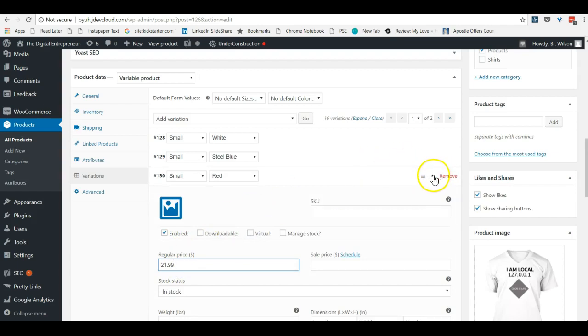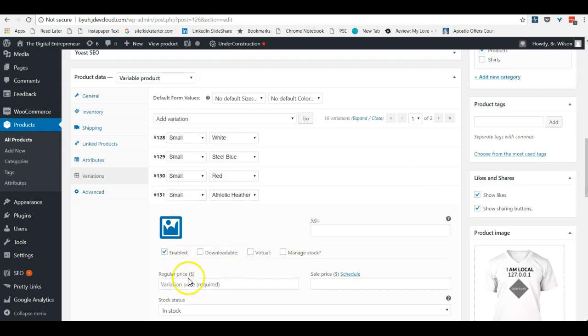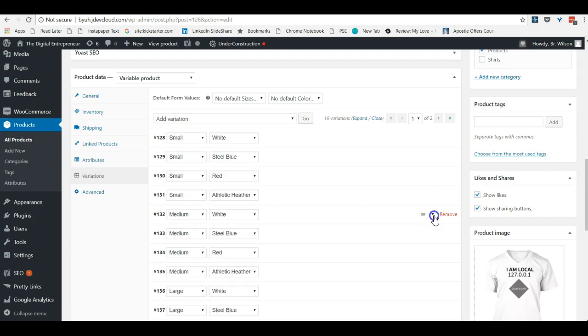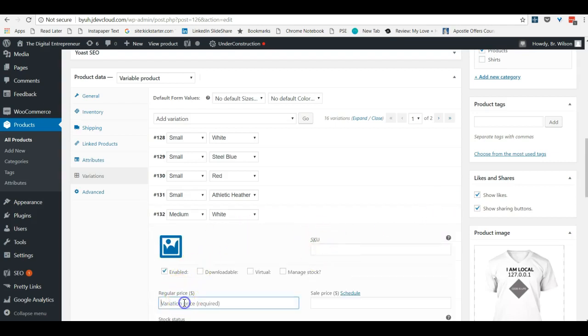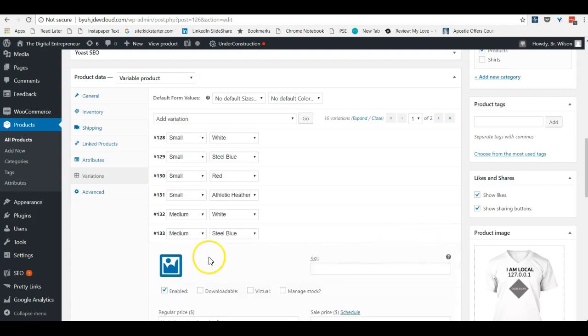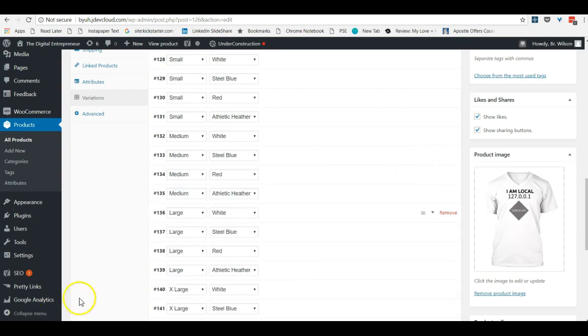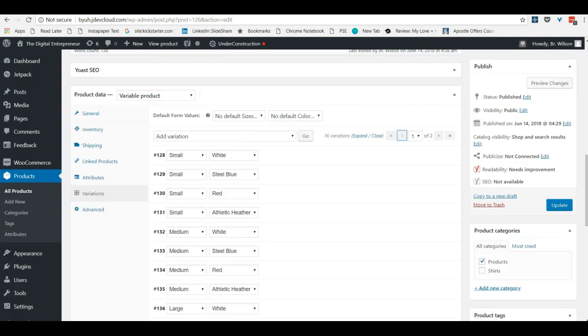Or whatever pricing. So the nice thing about this is it allows us to have different pricing, small versus extra large. So we'll go through every single one of these. Well, actually what I'll do is I'll pause this and I'll go through all of this so you can see the final one. We are just about done, so I'll go ahead and pause and come back when I'm all done.